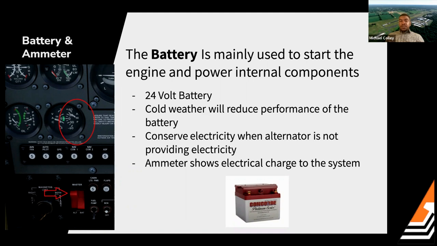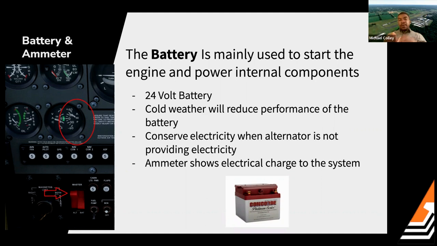And even worse if the voltage of the regulator was less than the battery. I think this is very similar, don't quote me, to why jump starting a car works, because the battery with more voltage is able to send it to the battery with less. Don't quote me on that, but I believe that's the same concept of how electricity will flow through a system. And that's the same concept here with the voltage regulator. The voltage regulator sits at 28, so it's able to trickle it through the battery and charge the battery, which is a 24 volt.